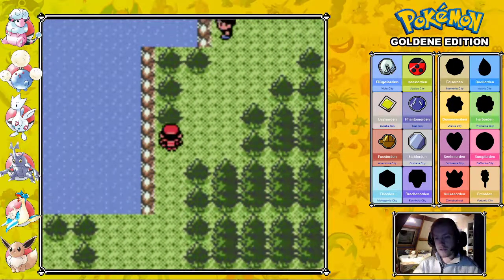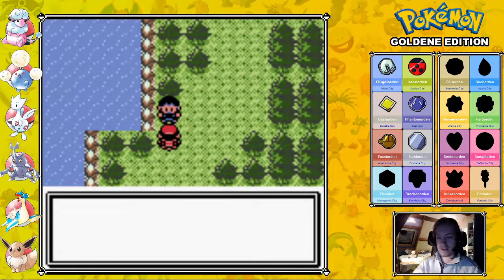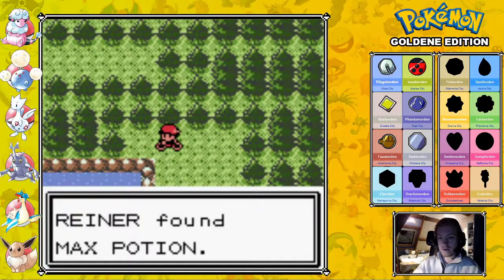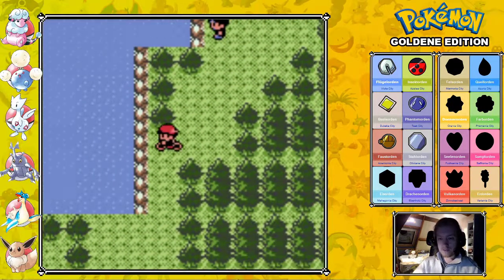This is the side of the lake. Not really much. There's someone watching. I heard this lake was made by rampaging Gyarados. I wonder if there's any connection to their mass outbreak now. Well, it is called the Lake of Rage. Ooh, Max Potion. Didn't even know there was something here, but this one little extra spot did suggest there might be something here, and there was.